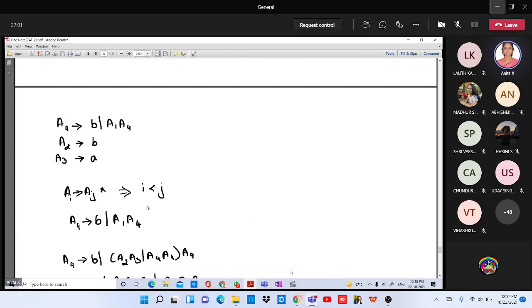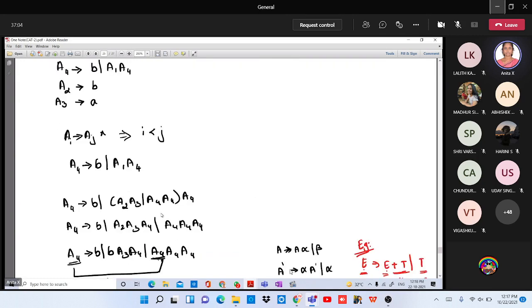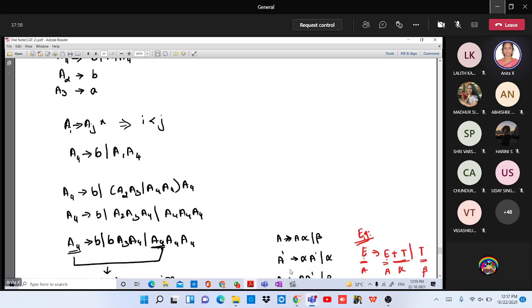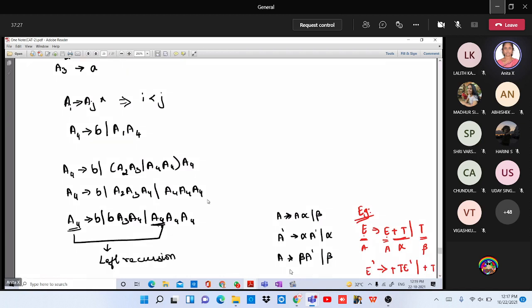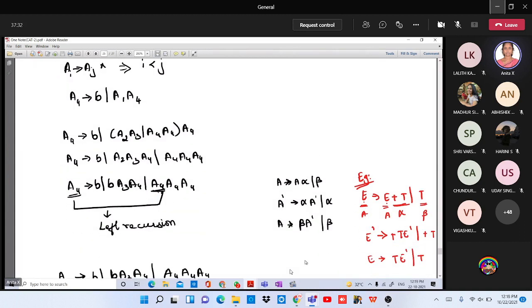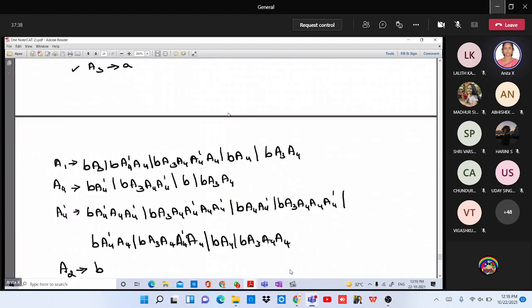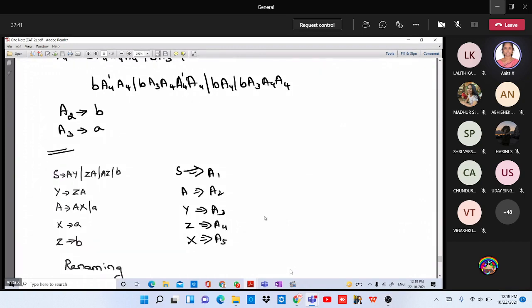If it is going to be greater than or equal to J, then I have to make the appropriate updations. If I is greater than J, what should I do? Productions of A1 should be placed here. That is what we did. And again I is greater than J, so productions of A2 are placed here. This is the case for I greater than J. If I is equal to J, then we will come across left recursion. Using this rule, we can easily eliminate the left recursion. Yes, that's it. Any doubts from your side?